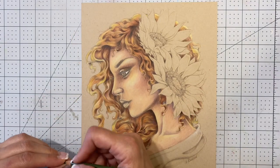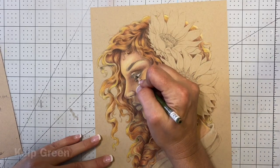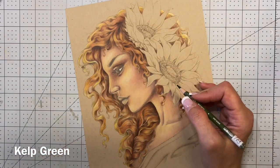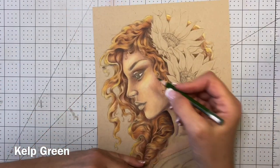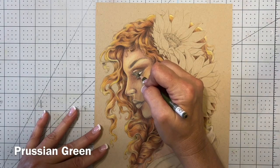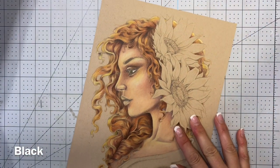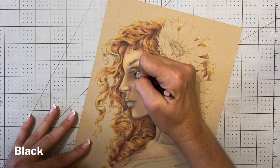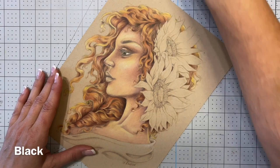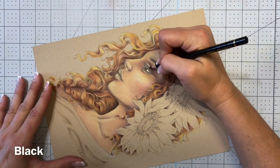So I'm gonna put some, let's see, what color do I wanna do her eyes? Do I wanna use kelp green? I think I do. So I'm gonna do kelp green. I don't know, is that bright enough? My other option that I have out is Prussian green. Maybe we'll start there. A little bit of kelp. And let's see, I need my Polychromos Black on her eyes.